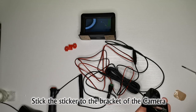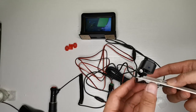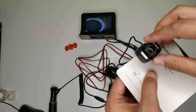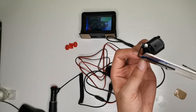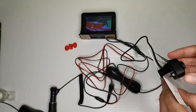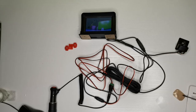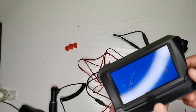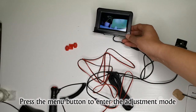Stick the sticker to the bracket of the camera. Fix the camera on the license plate. Press the menu button to enter the adjustment mode.